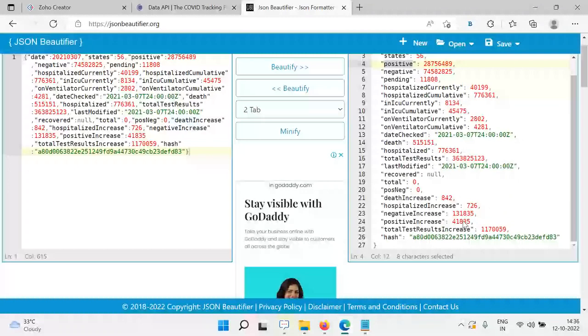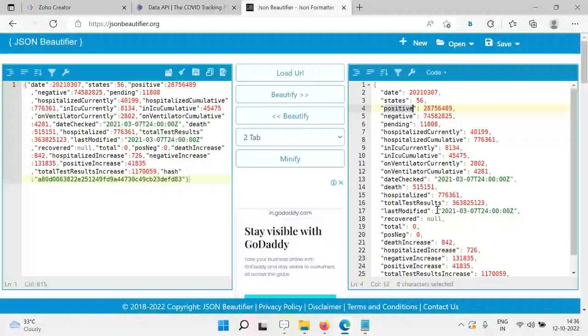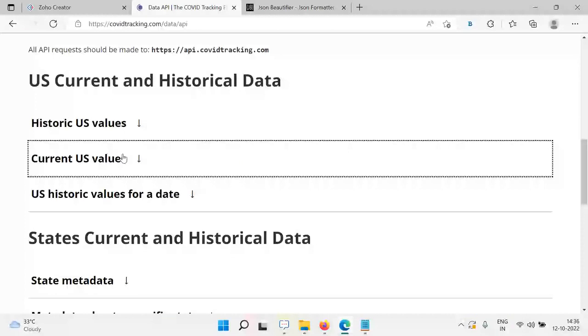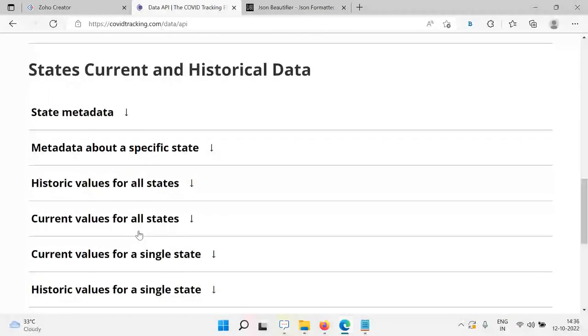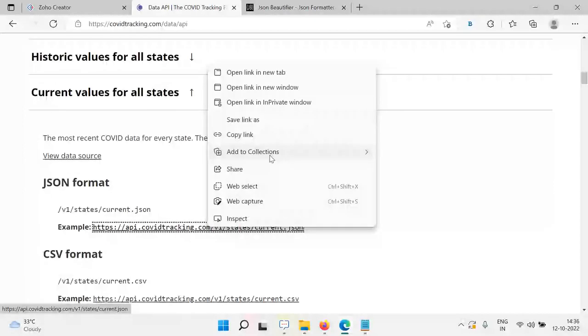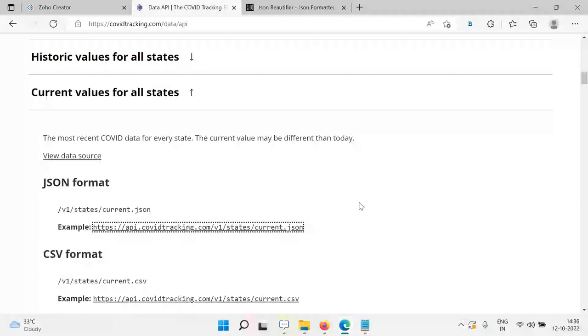Right. So now the next thing is, in this API we only had one JSON, right? So it was just easy for us to go ahead and execute. So what if we have a list of JSON records? Then we might have to first convert it into a JSON list and then parse the details from it, right? So let me choose another API from here. Let's say, hopefully this one has, yeah, it says value for all states, right? So hopefully this should have more JSONs. So let's just go ahead and do it.